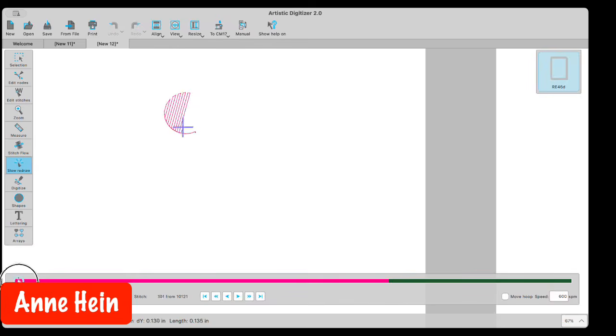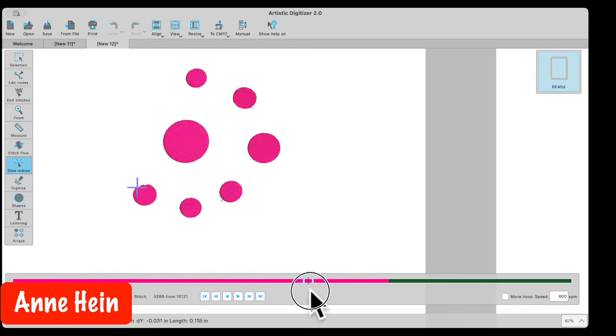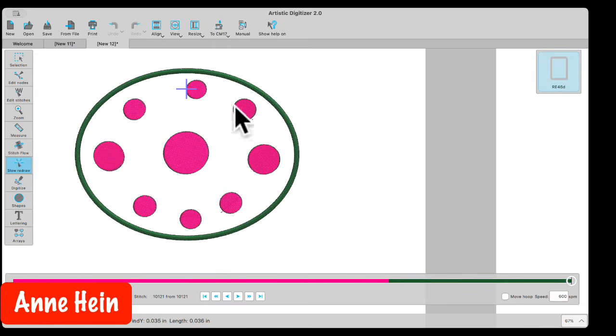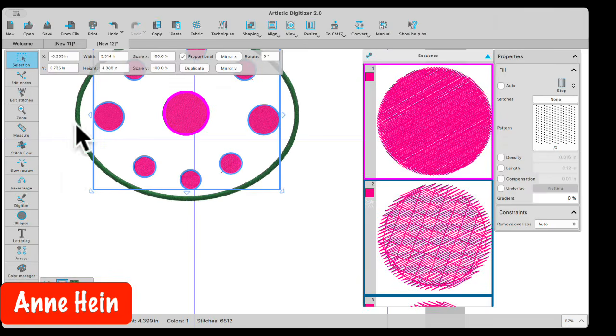So it's going to start in the center, and then it's just going to go all the way around this way. Now, sometimes going all the way around is good. Sometimes it's good to go across it, because it adds the tension to either side of your fabric as you're going. So it keeps that even, the compensation and the density, that tense part that's building on each side, instead of going in a circle. But that's how you would, if you were doing any design, that's how you would rearrange. That's how you use the rearrange tool, okay?